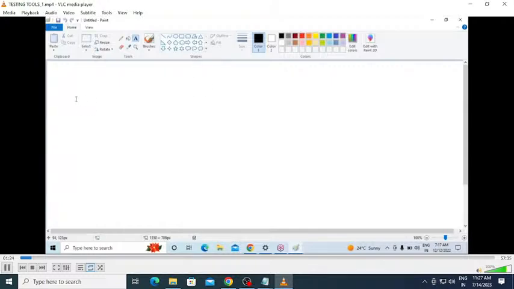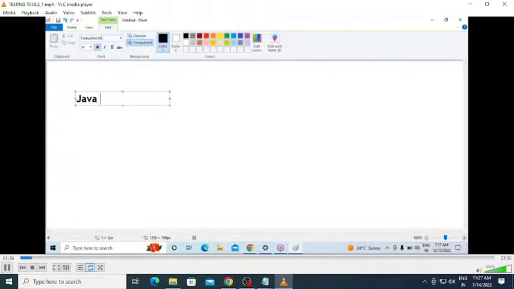Say, for example, if we consider Java. In order to learn Java, we need to spend at least 6 months, and for the practical purpose, we will spend 6 more months. It depends on your performance. It may increase also.